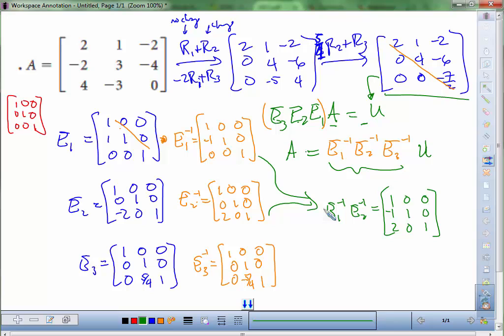Yeah. So the last one, if we multiply this by E3 inverse, we should get that spot where -5/4 is sitting. Pretty interesting, huh? Let's actually show it. So this is E1 inverse, E2 inverse, which we already got. And now we're going to multiply that by E3 inverse. And we'll see that this is going to be my first matrix times my second matrix.